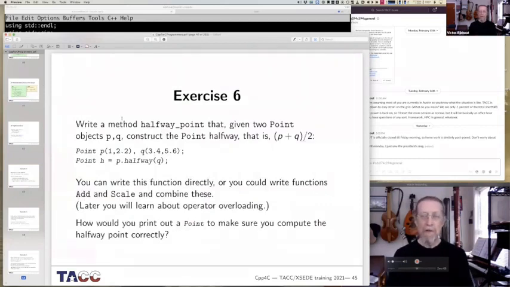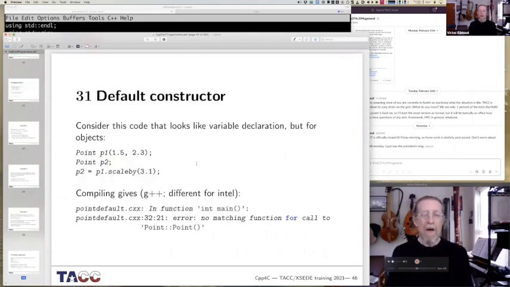Yeah, okay, so you can do this one when you get home. Now, if you have 2 points, point P and Q, write a function h that gives you the point halfway between P and Q. If you did the previous exercise, then this should not be terribly hard to do. Okay, here's a subtlety.